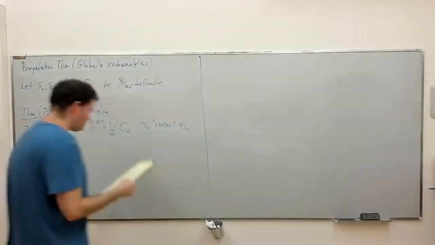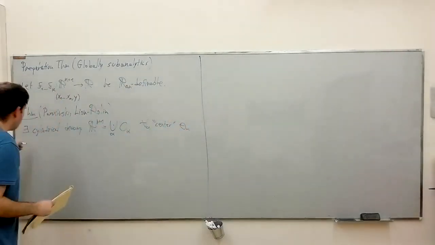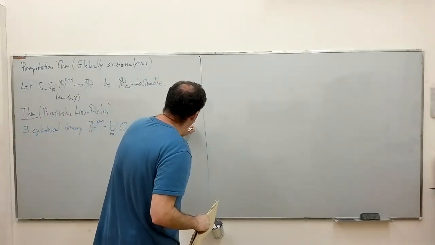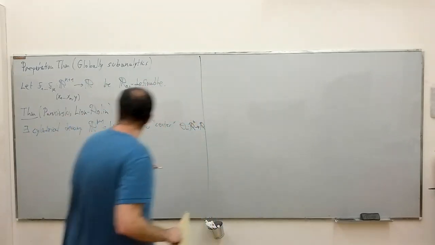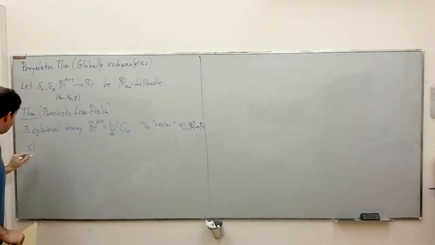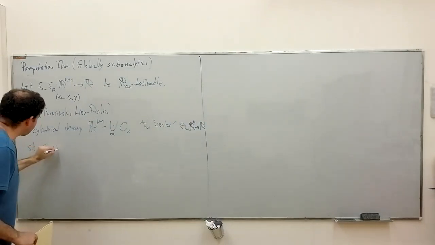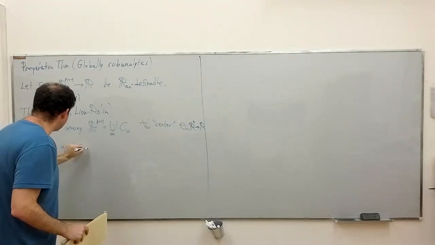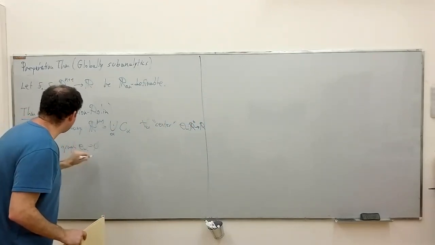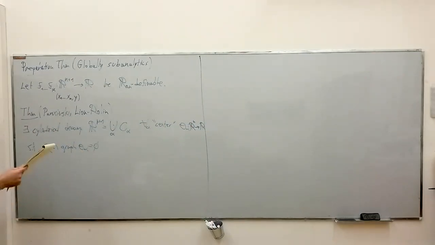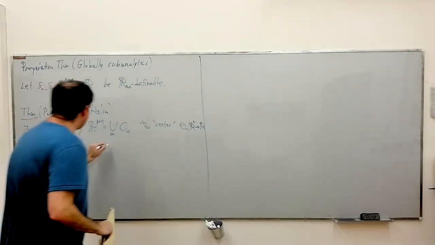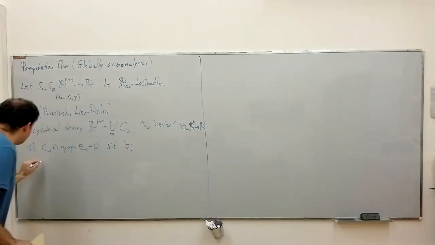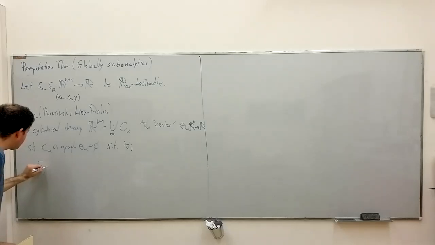Theta alpha. Theta alpha is a function from the base R^n to R, such that C alpha does not meet the graph of theta alpha. Soon I'll explain intuitively what this condition is, but there's no intersection between the cell and the graph, such that for every function j, we can write fj in the form.